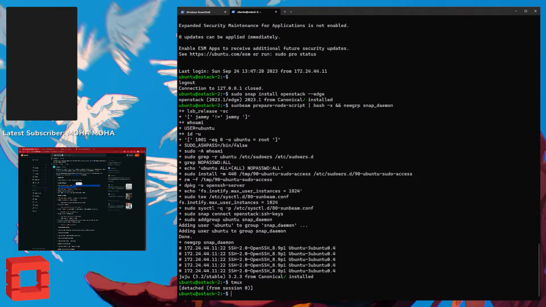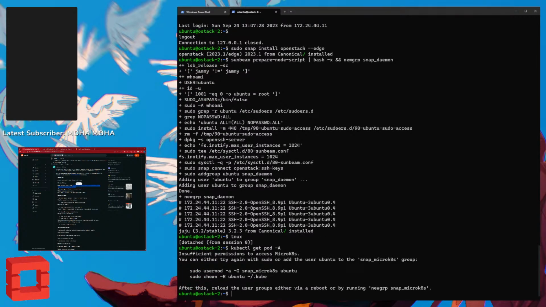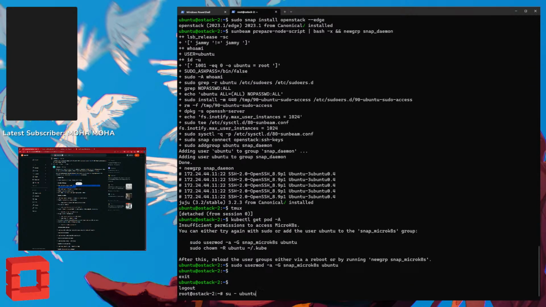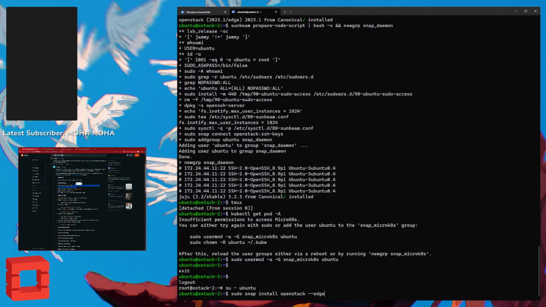Here, if we actually leave tmux on the second VM, we can go with kubectl get pod -A. Oh yeah, so we can't really yet. I mean, we can actually add, and we have to log out, log in.